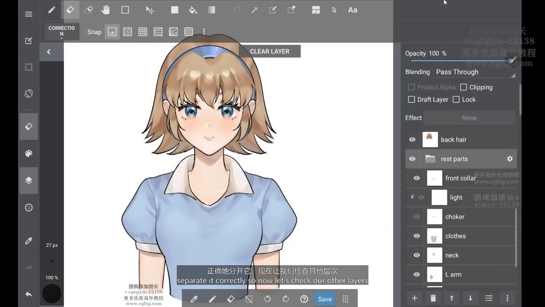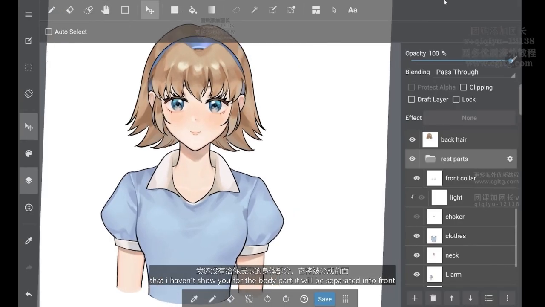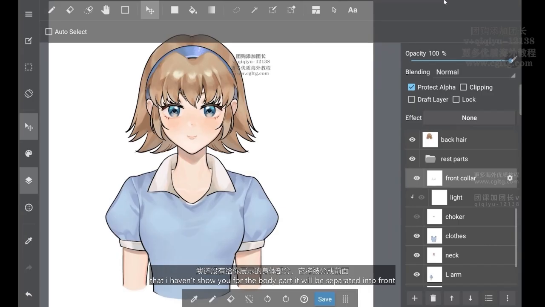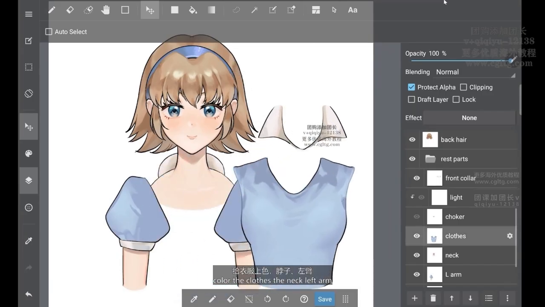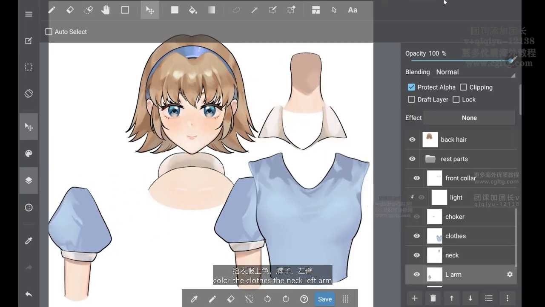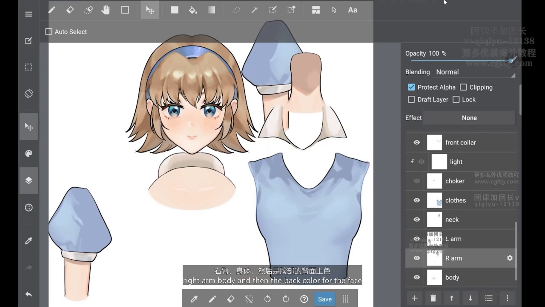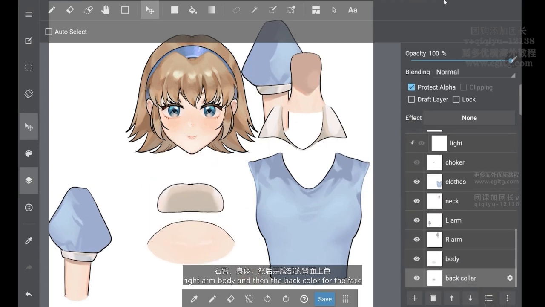So now let's check the other layers that I haven't shown you. For the body part, it will be separated into front color, the clothes, the neck, left arm, right arm, body, and then the back color.